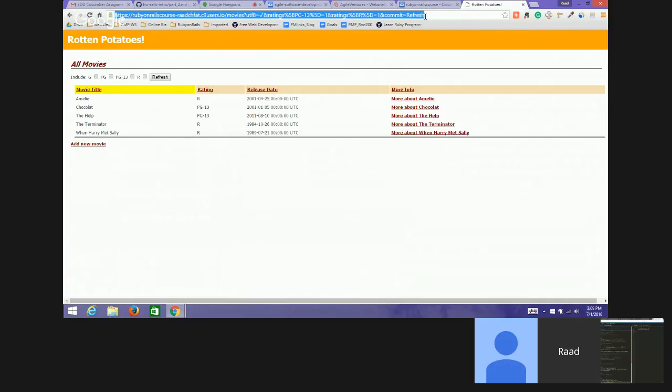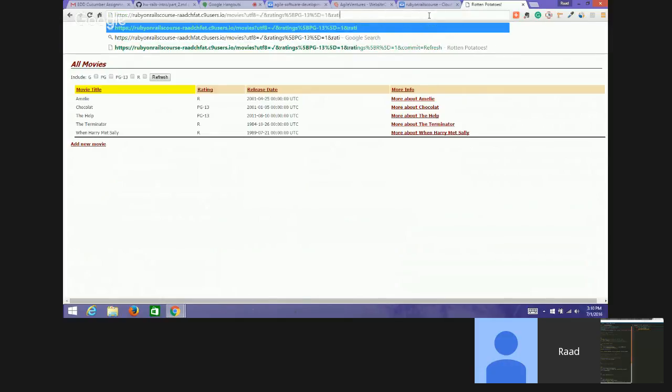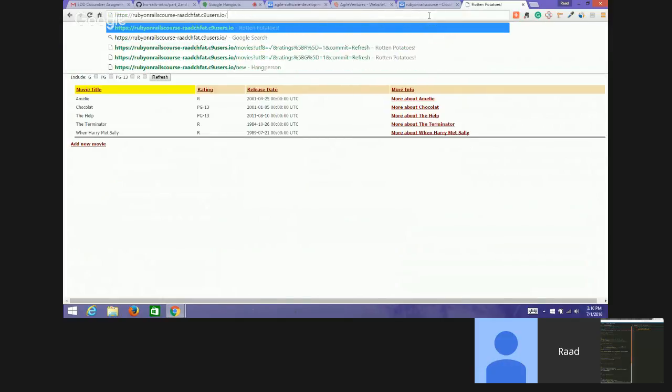No, just click the refresh button again, the actual button next to the checkboxes that says refresh.